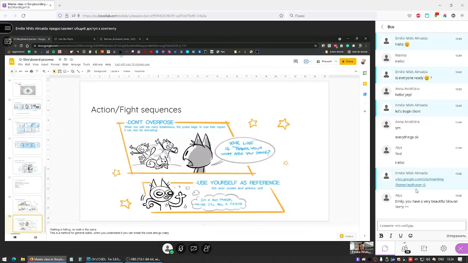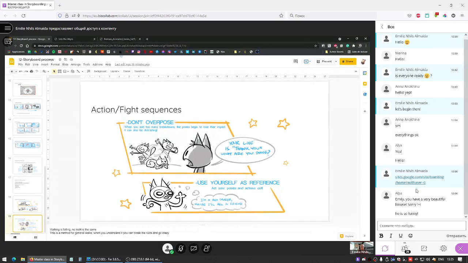Try not to overpose too much, unless you're trying to go for a kinetic approach. Have drawings that are very readable at first glance and that add very important information. You don't need to overdo it. You don't need to animate it. You can always add, on a very last pass, some squash and stretch if you're asked to, but that would start to be an animation.